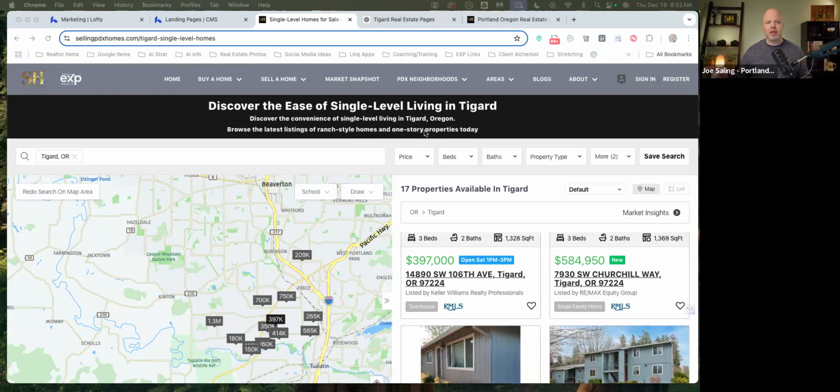The great thing is, even though this is a squeeze page, Lofty considers it a landing page. So I could have it do just about anything. This has different rules than your normal Lofty site. For instance, on your normal Lofty site, you're not forcing them to register.